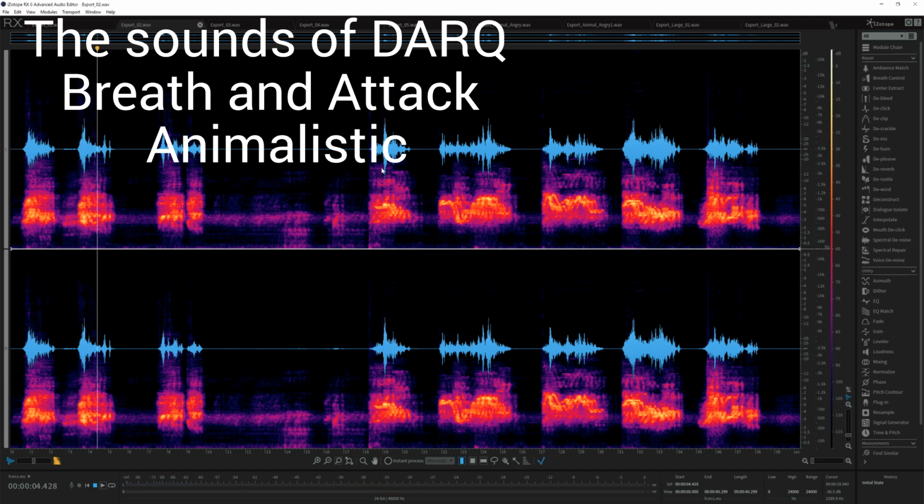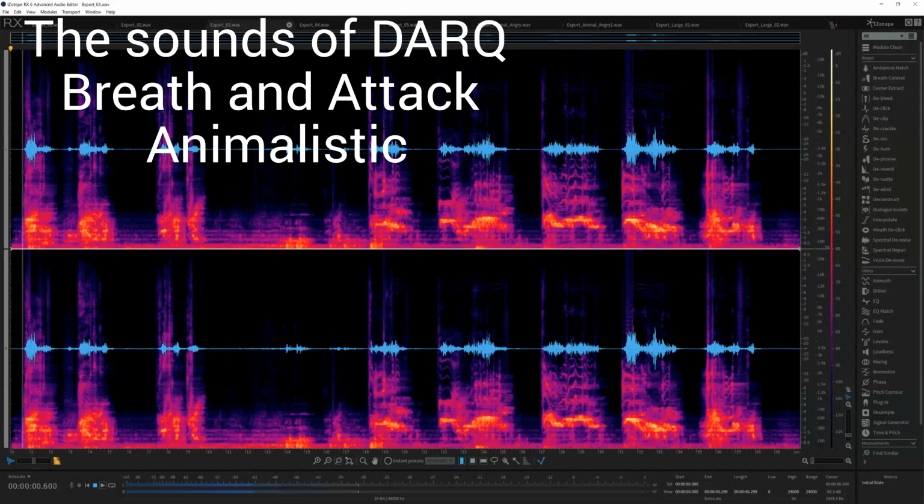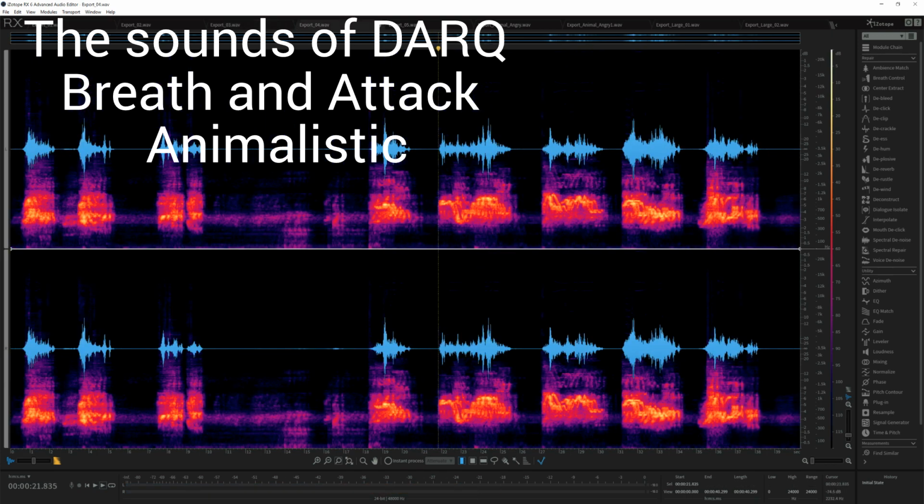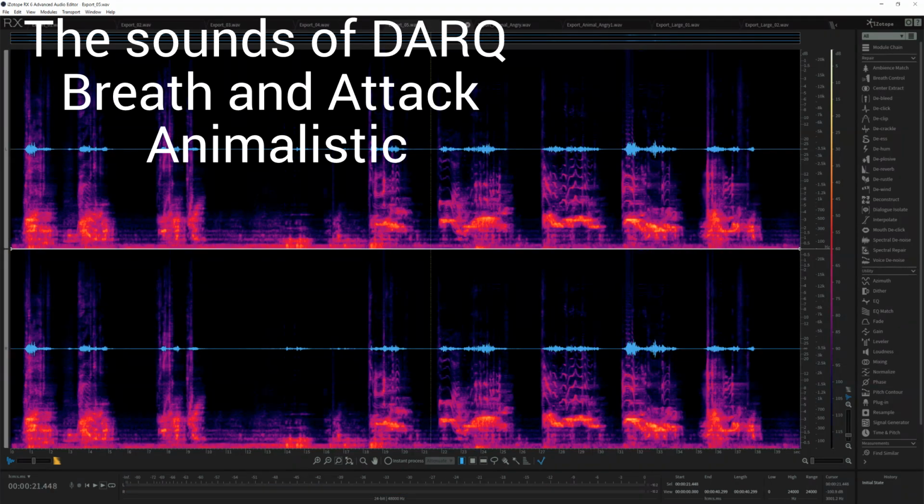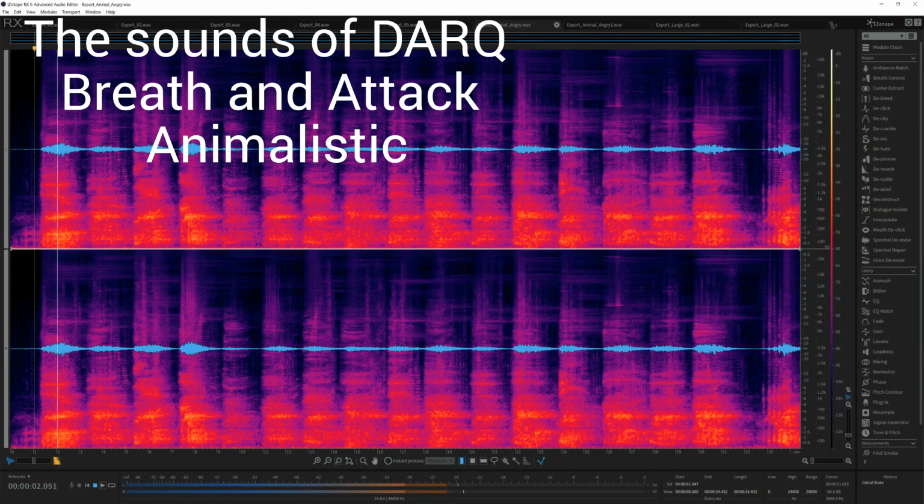The key here is to not just use Reformer Pro and feed it so that it sounds like those two animals, but having previously messed with Reformer Pro, I know what to expect as an end result if I feed certain things into those two libraries. So from that, I know that if I feed it this certain type of thing, I can then take that and further it into any chain of tools and just get that one layer I need to mix into some sort of end product. I don't know if this is going to be the end sounds I will use in DARQ, but it's a step in the right direction, and we wanted something animalistic.